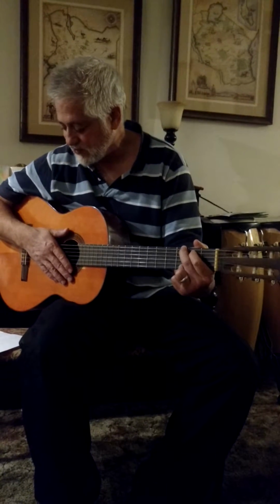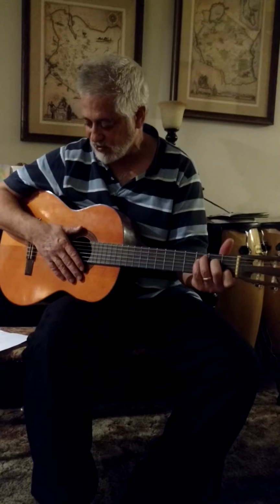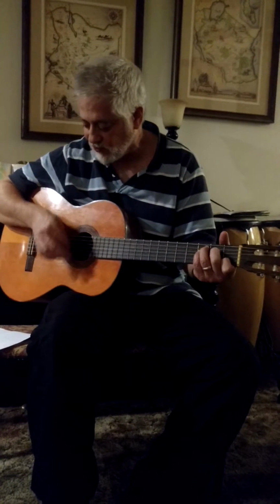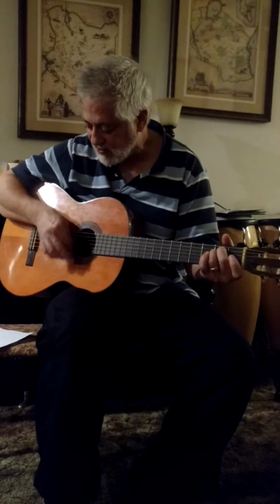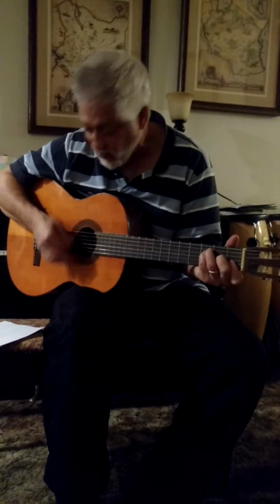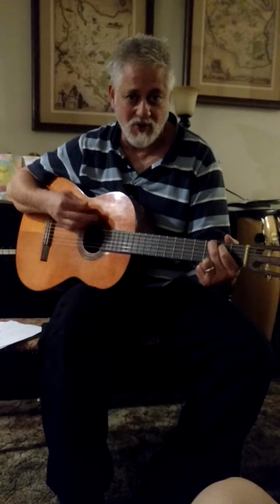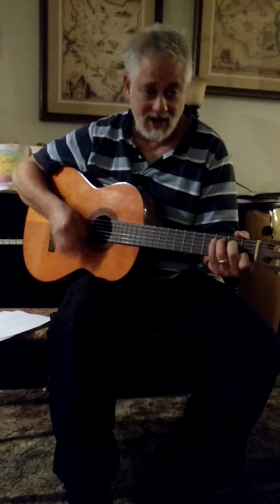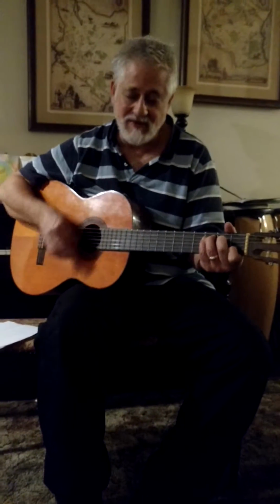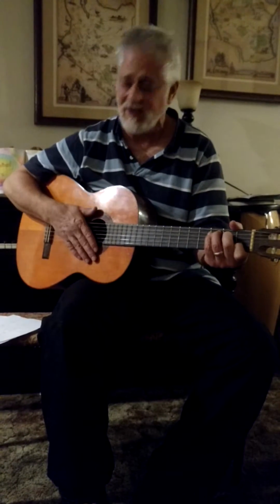That's the first verse. And then the second verse is very similar, but there are some differences. This one is 12 bars, and it goes 1, 2, 3, 4, 2, 2, 3, 4, up through 12, 2, 3, 4.